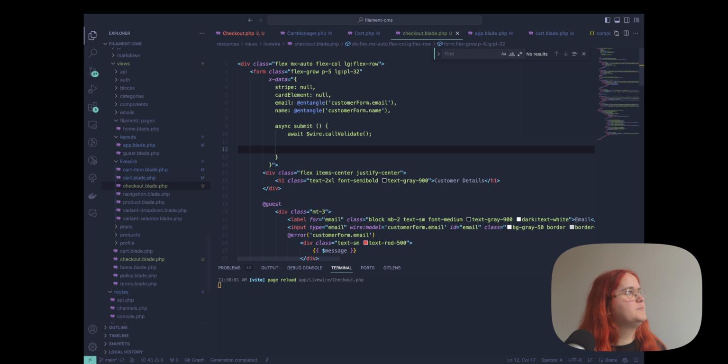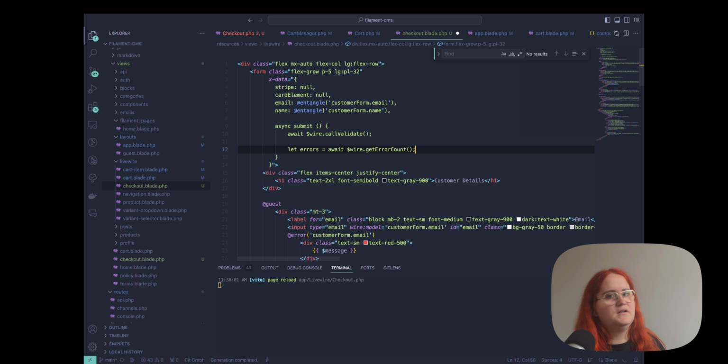And in here, we want to make sure we also have a let errors. And in here, let's just say await wire.get error count.